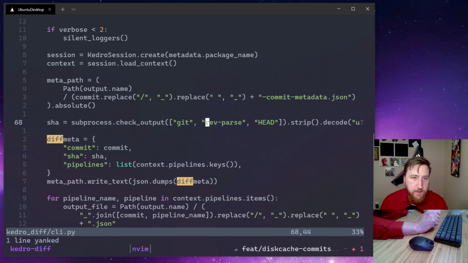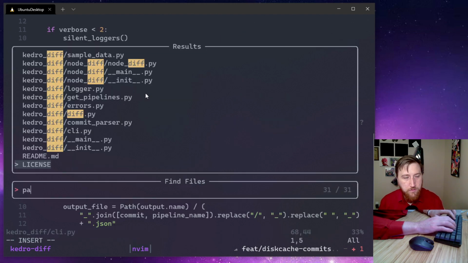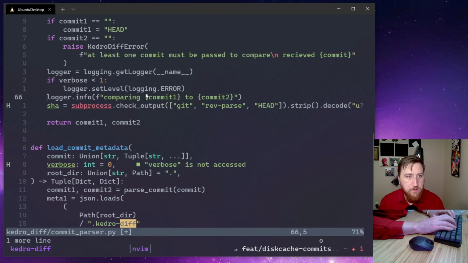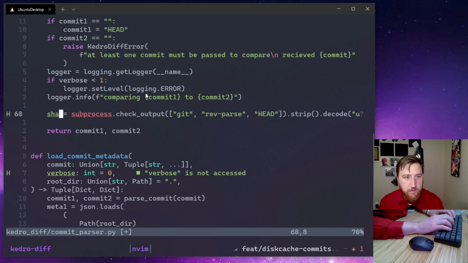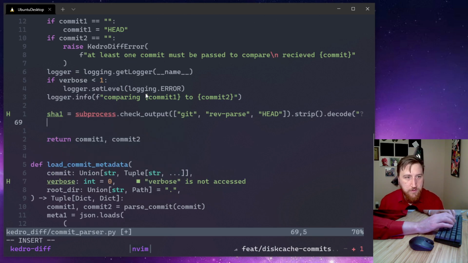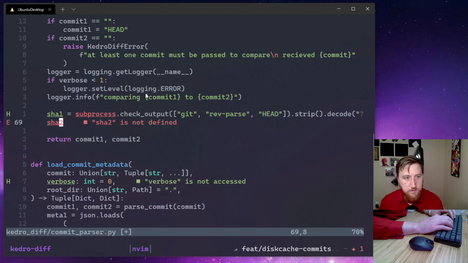Okay, so we're going to get this. We're going to go back to get pipelines. We want the parser, commit parser. We're going to turn this into SHA-1, SHA-2. Oh.